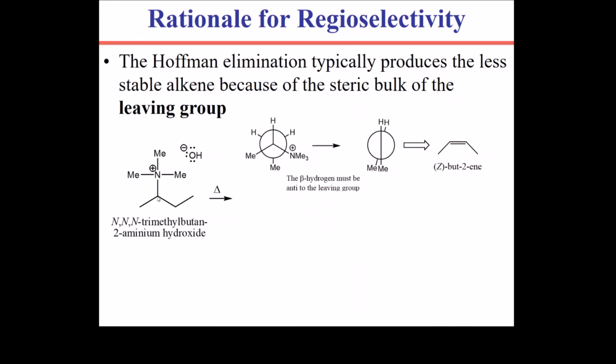This is my alpha carbon, and therefore I have a beta carbon here and a beta carbon here. In order to understand what's going on, I need to focus on the Newman projection that leads to the formation of my product. So let's think about how I would get the cis-2-butene out of this. In order to form a double bond between carbon 2 and carbon 3, this is carbon 2 and this is carbon 3, I need to pull the hydrogen off of carbon 3 right here.